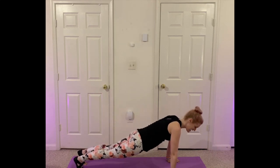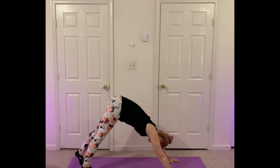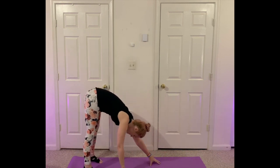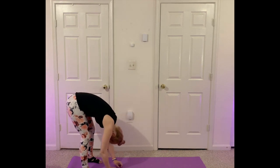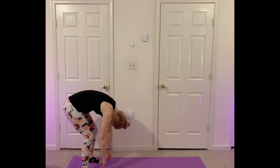Slightly in your plank, pop those hips up. All right, let's walk our hands into our feet. Make sure your knees are nice and soft. You don't need to lock them out. Hang out here, and again, drop that tailbone.